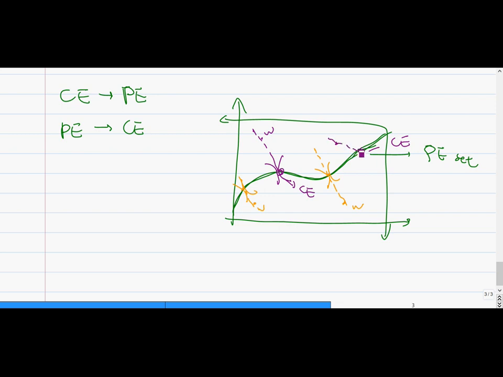Then you can find one point maybe here, such that it works, or you may find another point here, such that it also works. But in any case, it's a competitive equilibrium given some endowment. So basically, what that says is, given any economy, it is impossible to be somewhere that's not Pareto efficient, because the market will adjust itself. Say if you want the economy to end up here, it's impossible because the market will adjust itself and automatically it goes to some point in the Pareto efficient set. So that means any economy in the long run will be somewhere along this curve.